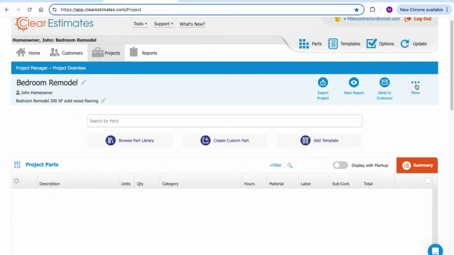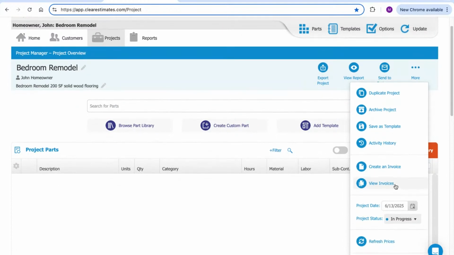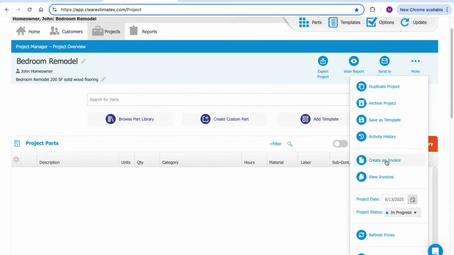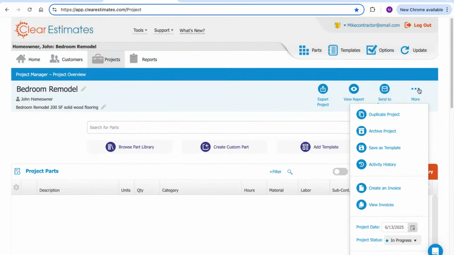And in the More drop down here, this little ellipses, various project tools, duplicate project. This is a super handy feature, especially if you're working on a lot of similar projects. The ability to just make a copy of a project for a new customer, major time saver. We can also archive a project if we're done with it. Save a project as a template, another great feature here. If you want to create a template from your existing jobs, you do have that option as well. And then further down, we'd have options to create and view invoices. We're not going to cover invoicing too much today. I do a separate presentation on that, and we'll probably do another one of those coming up. But we could do a whole hour just on invoicing if we had the time here today. And so that kind of covers this top band.